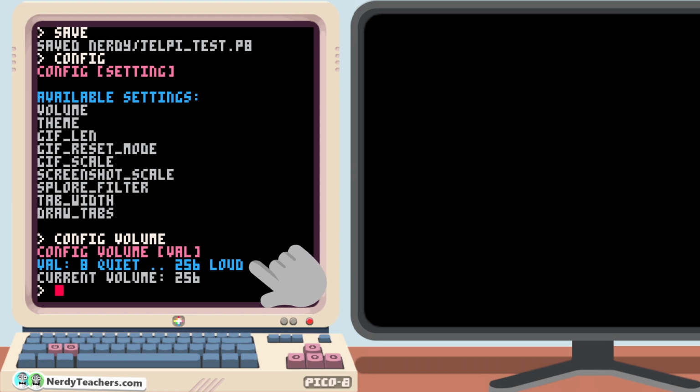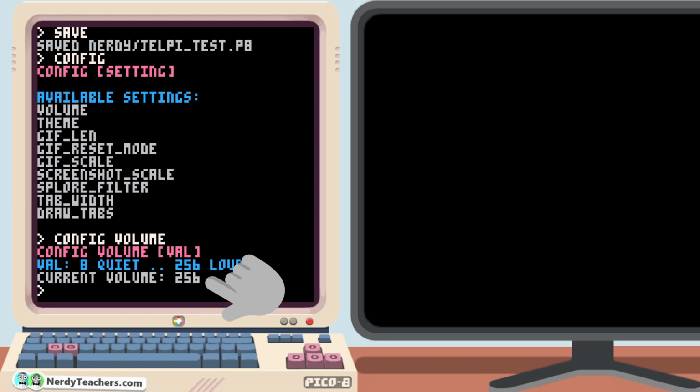In blue, it tells us what the value can be, and it shows a range from 8, meaning quiet, to 256, meaning loud. Then it tells us what the current volume is set to, and the default is at the maximum of 256, but the default in the Education Edition is 192.